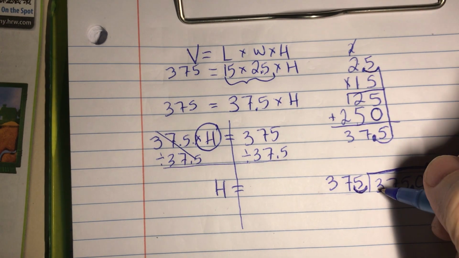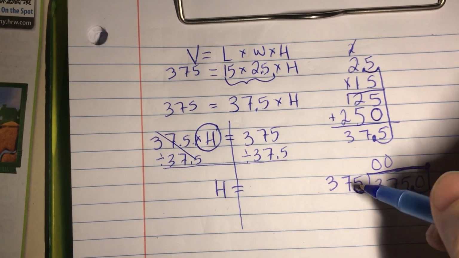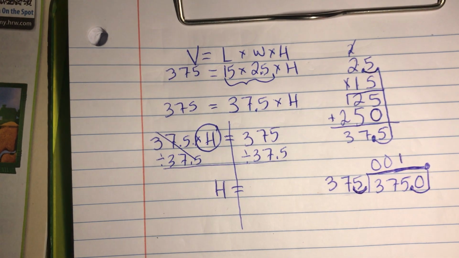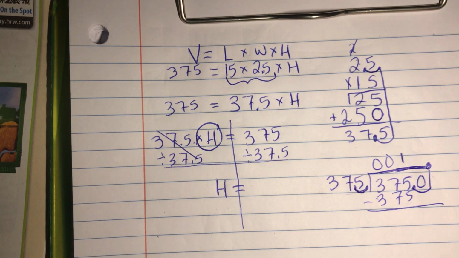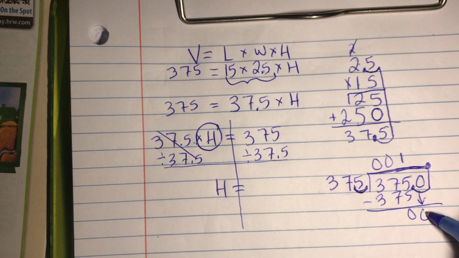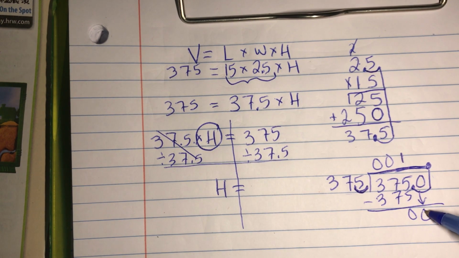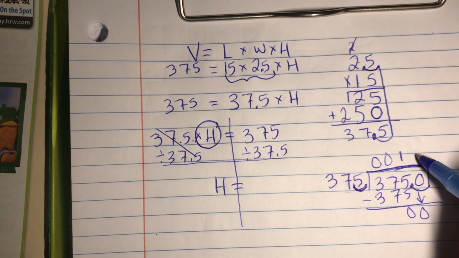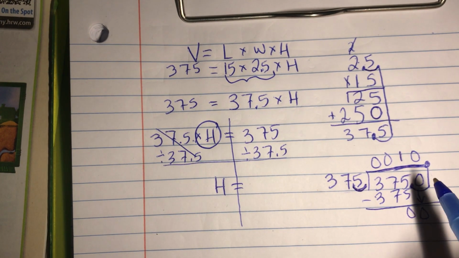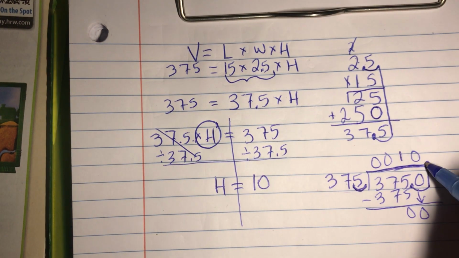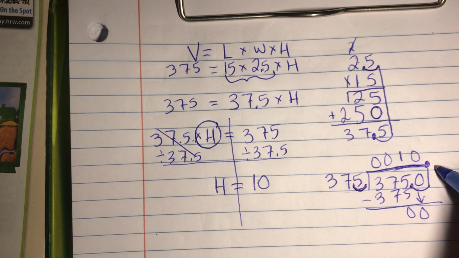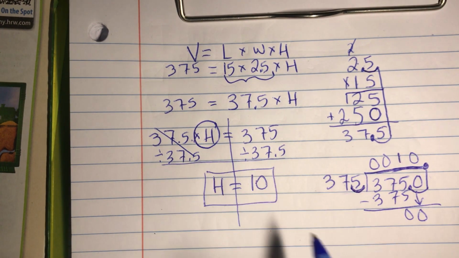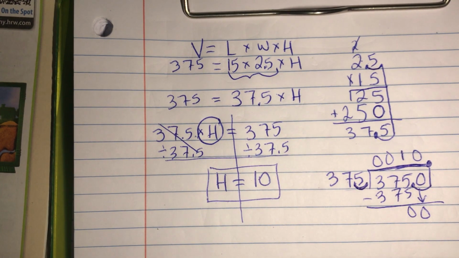All right, 375 will not go into 3. It will not go into 37, but it will go into 375 one time. 1 times 375 is 375. Well, that's very nice. It's going to cause this to become 0. And now we have one more place value. 375 goes into 0, 0 times. All right? So our answer is 10. We don't need to put the decimal point since it comes out to be a whole number. If we needed to keep on going, we would need that decimal point. So in our answer, we have h is equal to 10. The height of this ant farm is 10 inches.